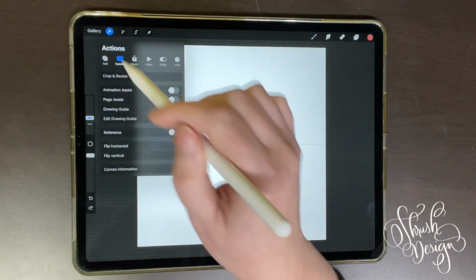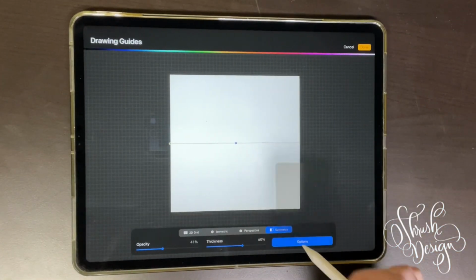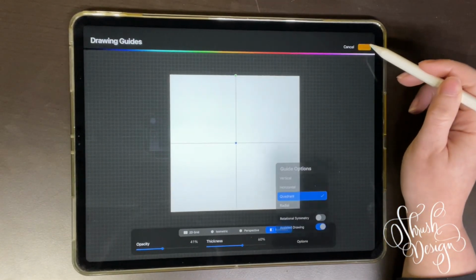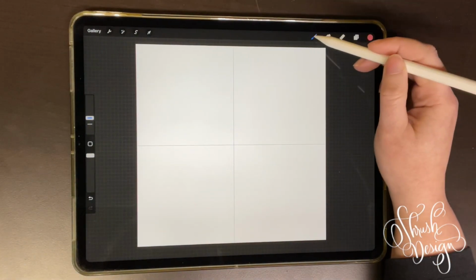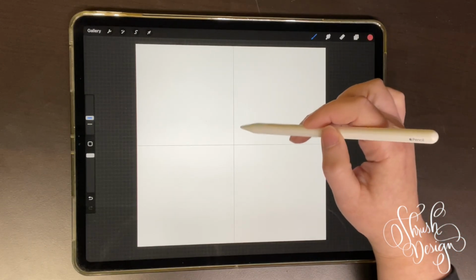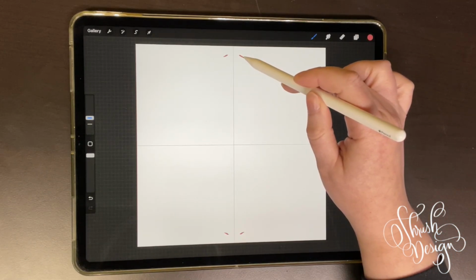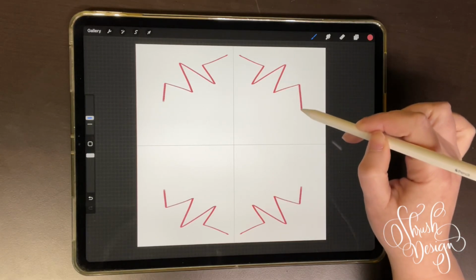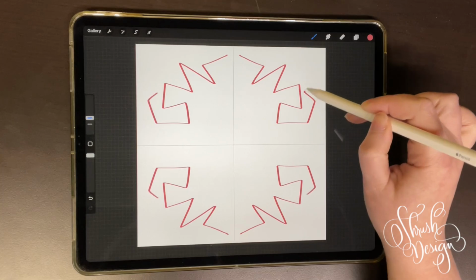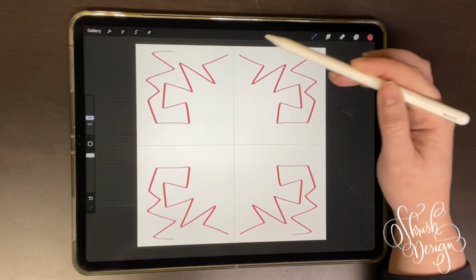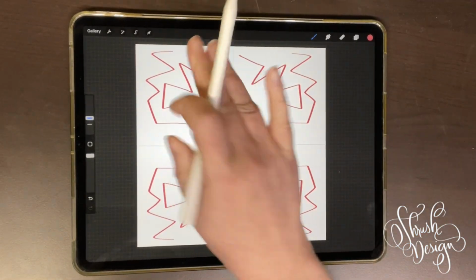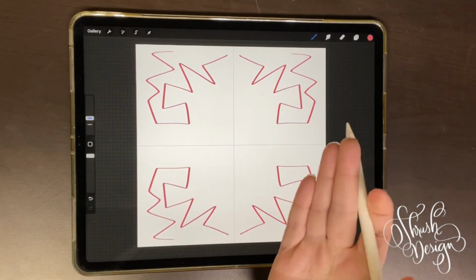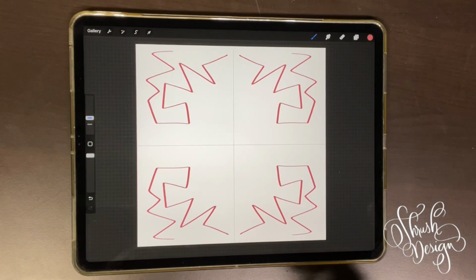And then I'm going to go back and edit this again, turn rotational off, and go to quadrant. And you see now that it's a little more complicated, because now there's 4 instead of 2. But when I started here, it mirrored it there, and then it mirrored it here as well, and then here, and then here.